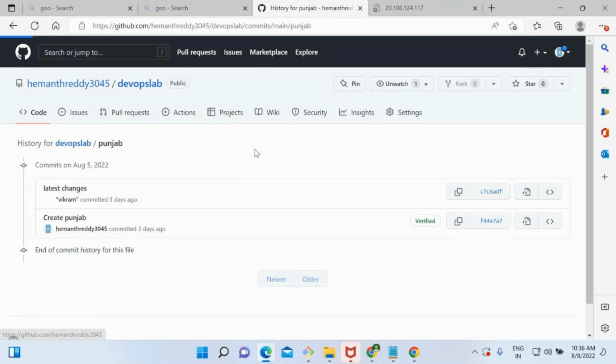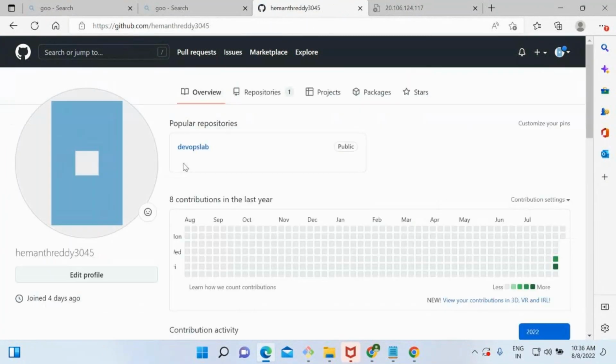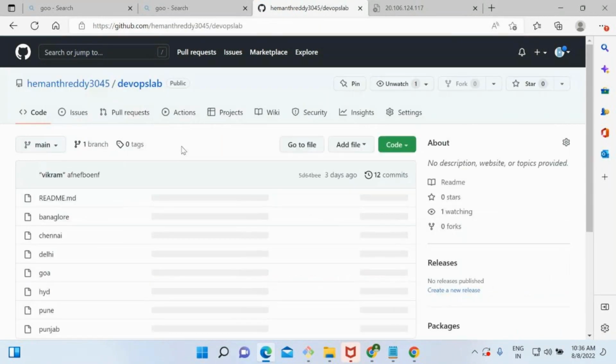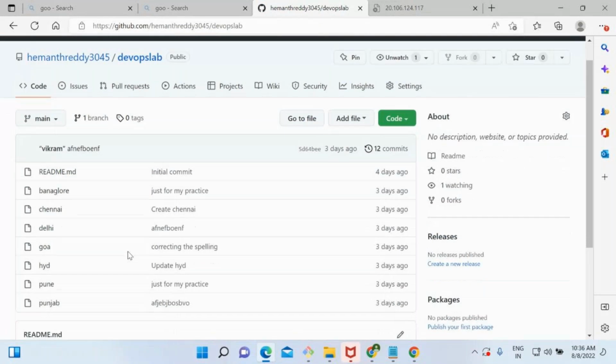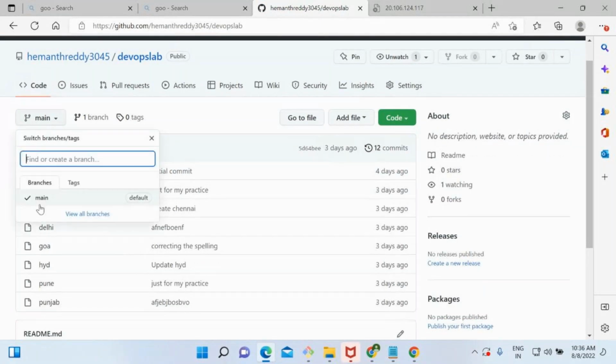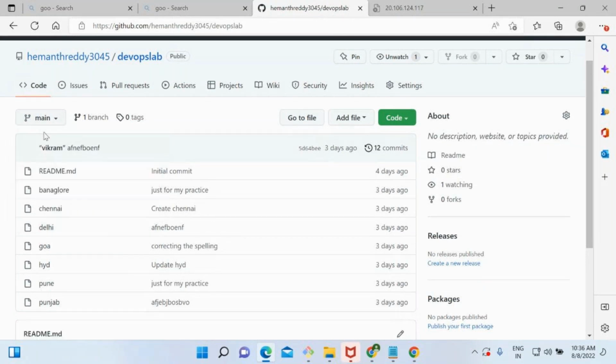So this is the account and this is the repository that we have already created. If you see here, main was already there earlier, but we haven't discussed it. So now main is the branch. This is the branch where we maintain the original code. Now I have a requirement to change the code inside it, or I want to implement a new feature inside it.